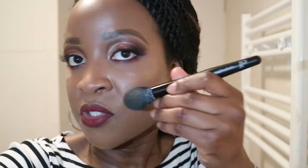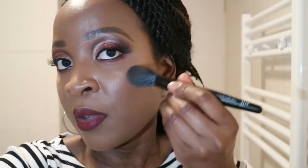And this is the cream and powder brush, which I use to do my contouring. And I also tried the highlighting brush. It's not my favorite. It's a bit too chunky and too big to highlight. I feel like it would just get highlight all over my cheekbones when I want it to be more concentrated, but it's okay. I think I might be able to use this for my under eyes to sweep powder away, which might be what I'll end up using this for in the future.